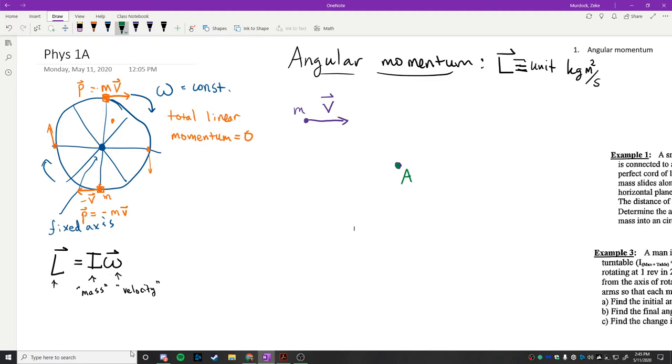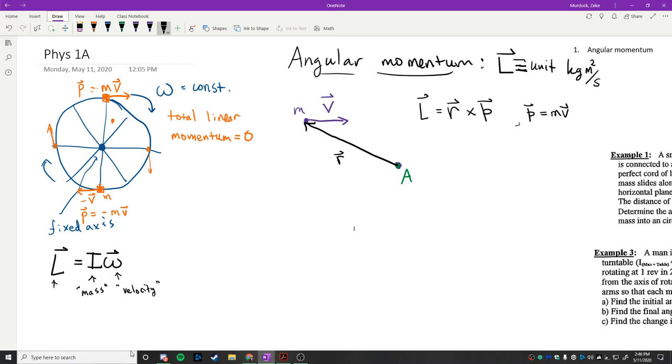Now, to define angular momentum, you have to pick a point to define it about, all right? And this is how it's defined. I take a line, and I draw it from A out to where the object is. So we draw a line, and then we create a vector. That vector is called R, the position vector R. So I've got a velocity vector V, a position vector R, and a mass. And then we say you can define angular momentum as being basically R crossed with the momentum of the object, where the momentum of the object in this case happens to be mass times velocity.